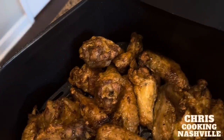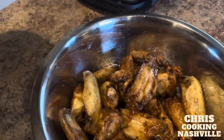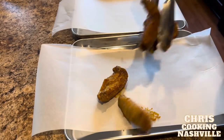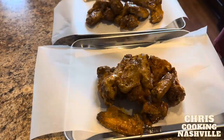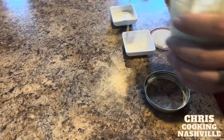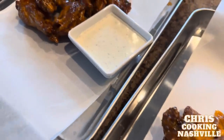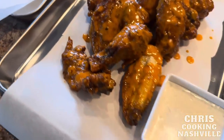And there are our completed chicken wings. This is my favorite way to do chicken wings with an air fryer. All we have to do is sauce them up, plate them up — you can do that however you want — and we are going to enjoy some incredible chicken wings. Alright y'all, there are the wings from the Kosori Air Fryer. My wife is very excited over here. I am very excited — she loves chicken wings. But I have to say before we even taste them, these chicken wings were extremely easy to do.